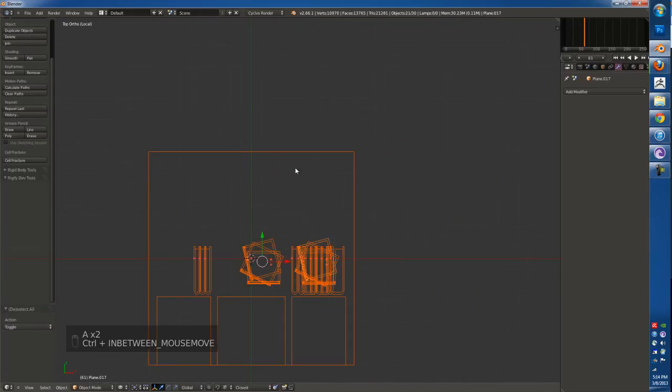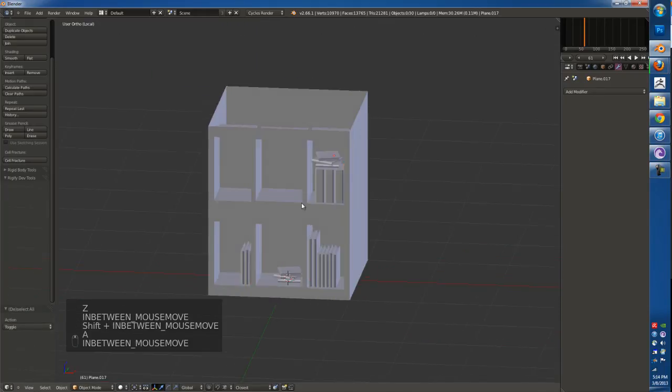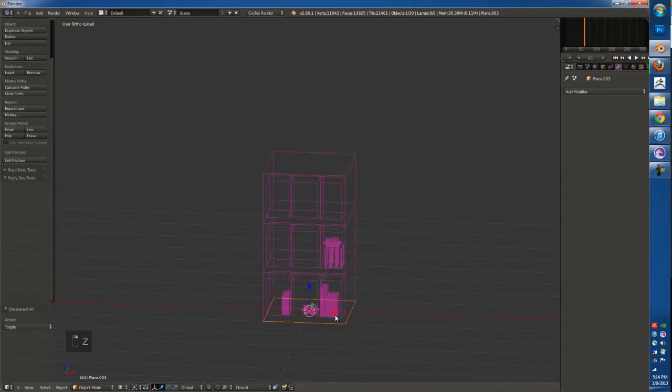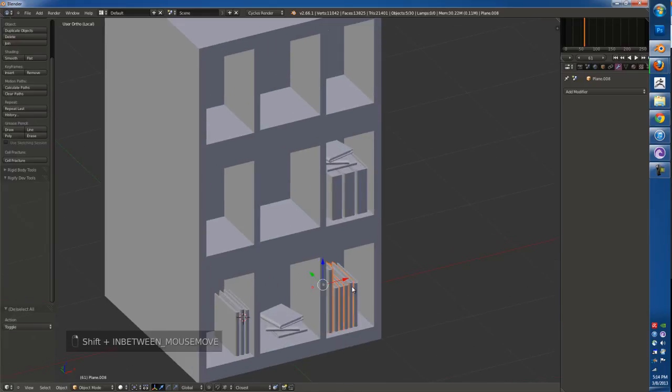And select, unselect, drag it forward. One more level. You know, that's enough books for these people. They're not really that big of readers. These are more for the guests.